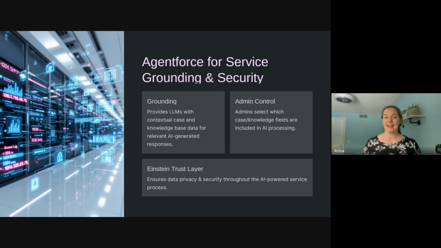Admins can control what AI can access, which improves compliance. And then all the data is protected in the Einstein trust layer. That Einstein trust layer is their goal, and that's what really sets Salesforce apart. That proprietary data doesn't go out into the open web and get sucked up by something else accidentally. So always keep that in mind. That's going to be on the exam, current state and future state, because that really is the meat and potatoes of where all this comes from.